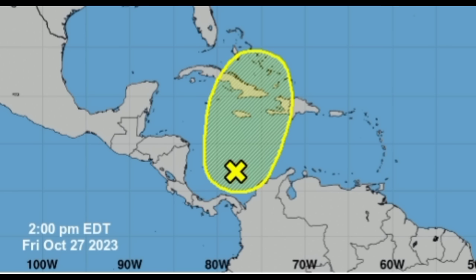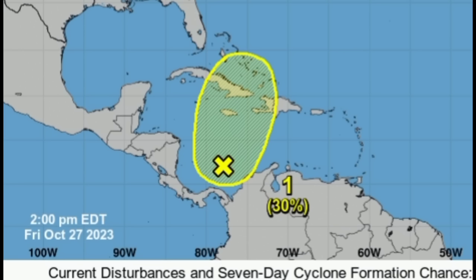Regardless, even talking about an unorganized system, there could be periods of heavy rainfall and dangerous impacts in sections of the Caribbean — headed to Jamaica, portions of Cuba, the Cayman Islands, even Haiti, and up into the Bahamas. The timing will most likely be around Monday through Tuesday for Jamaica. The National Hurricane Center has designated a 30% chance of development for the next seven days, and it is not yet designated as an invest as of this recording.